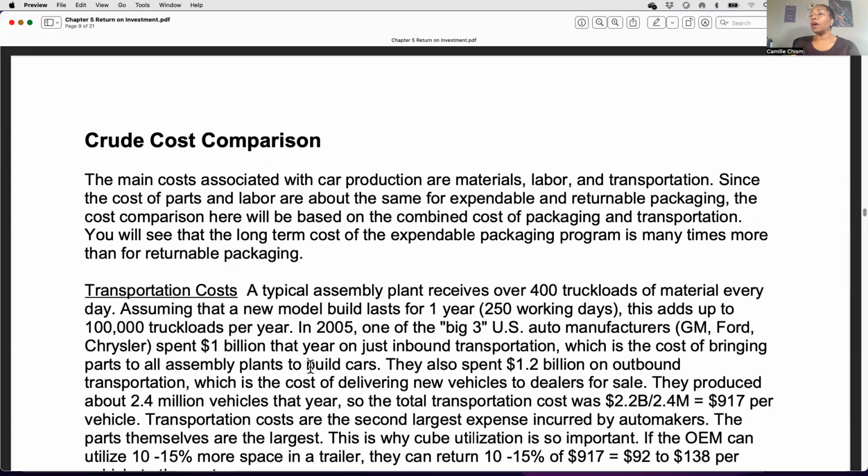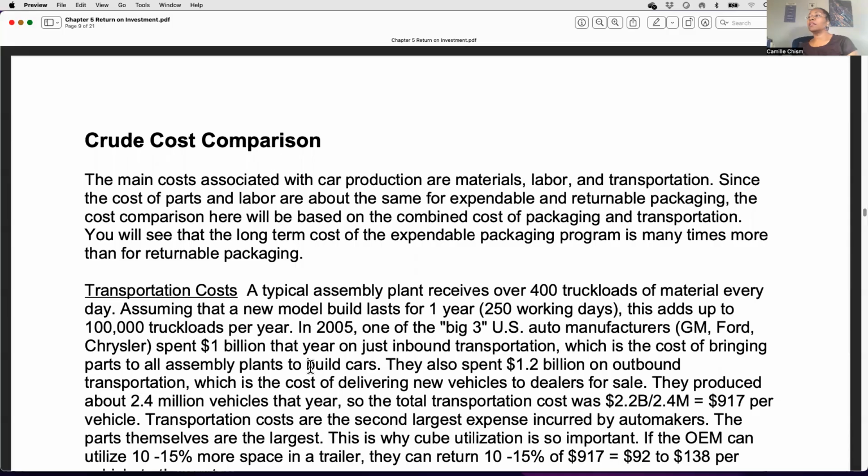But that's just the cost to bring the parts in to the plants. So this is the cost to bring the parts to the assembly plant. That's not including the cost to get these parts into the supplier. So that's just the big three automotive, not all the other automotive companies, not their suppliers. That's just the automotive companies that make the trucks and cars in those assembly plants.